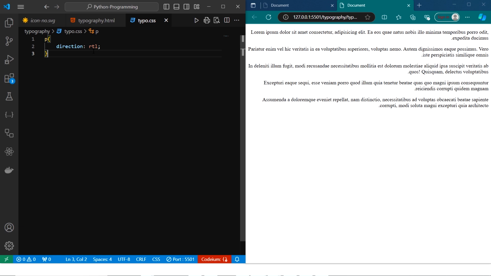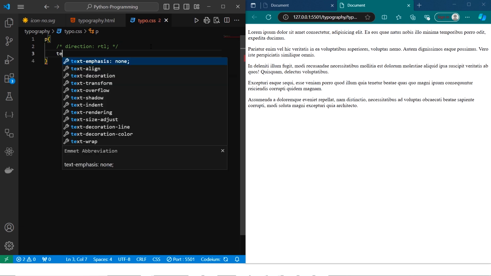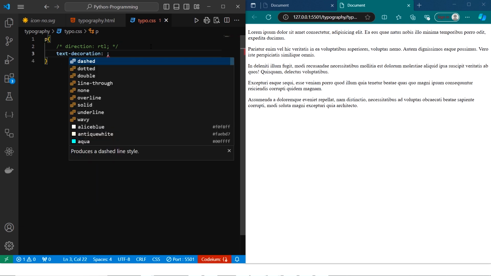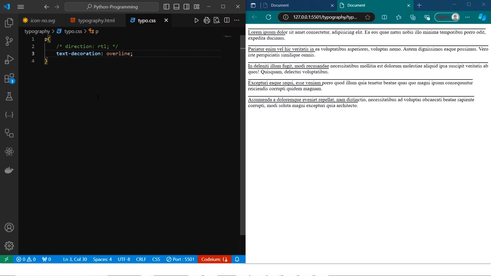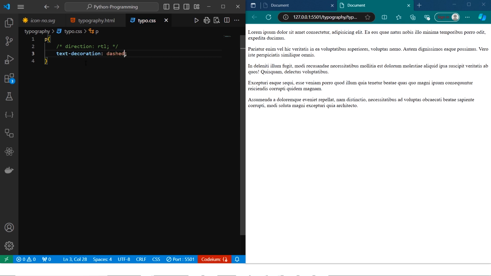Now let's look at text decoration. So we take this off because this isn't something we'll be using often. So text decoration, and you can see all of a sudden that we have the decoration settings. Overline will give us a line over the text itself, just as we said. Let's begin with underline. This underlines our text nicely for us. Let's inspect some others. We have dashed. Let's see how dashed is going to work. Okay, so dashed is not working for us. Let's look at another. We have line through. Line through is working just fine.